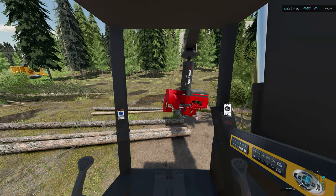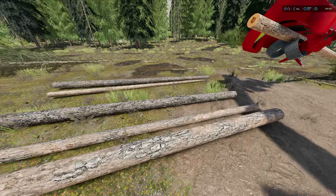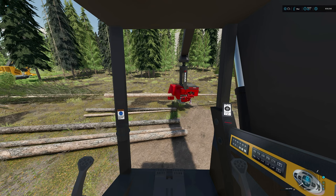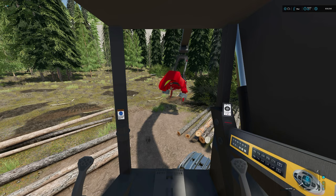Again, for people who don't know, when I look at that log, it's pretty obvious that I'm not going to be able to get another length that long out of this teeny little piece of log. So you kind of get an eye for it where you look at that end and go, oh yeah, there's no way I'm going to be able to get a 13 out of that. Because if I ran that out as a 13, you'd just run short and you'd have a weird top in your pile. So I generally will sort it where I'll just run it out over here again and just leave a little piece over there. So again, we have a little teeny piece left. That's useless to me. I'm going to chuck it over there. We can shred that and burn it later or whatever.